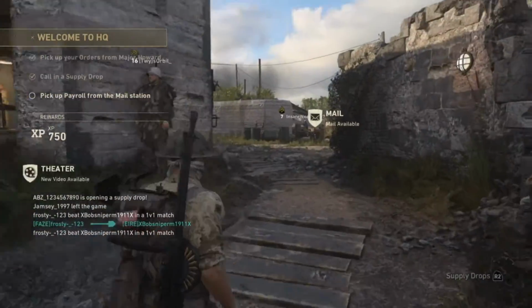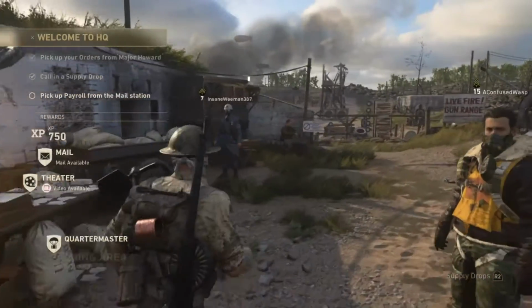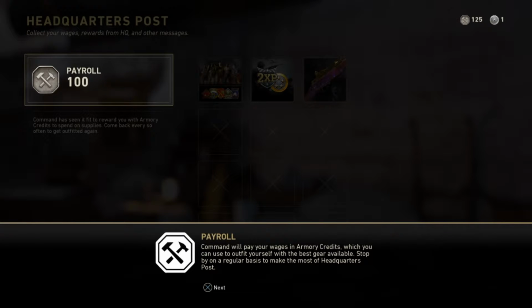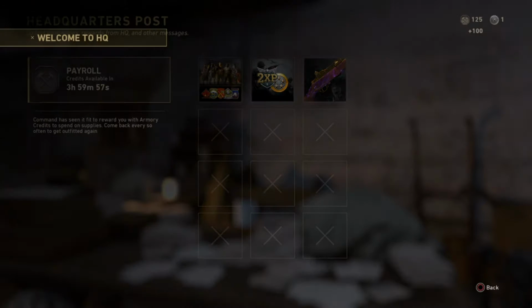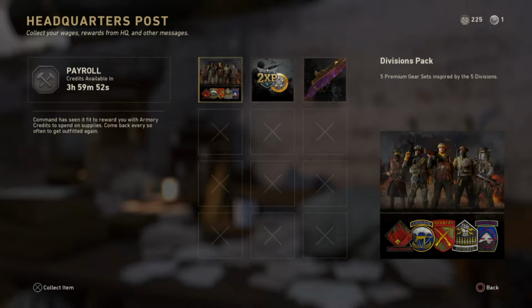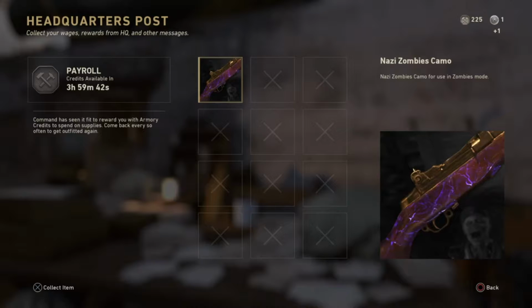Right. And then over here to get the last one, pick up payroll from the mail station, which is there. So I've got an extra 100. Yeah. Okay, so collect that. And then collecting them. Double XP. 4 hours of multiplayer double XP. Nice. And Nazi zombie camo.